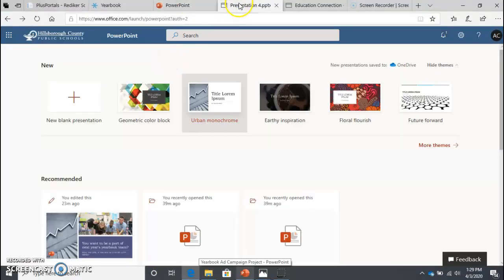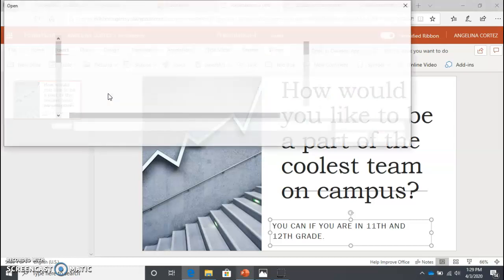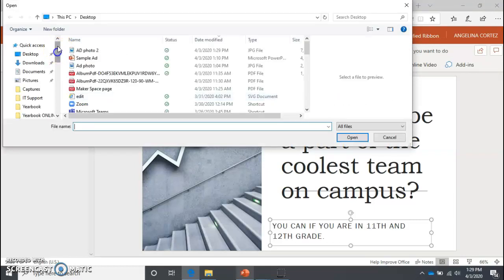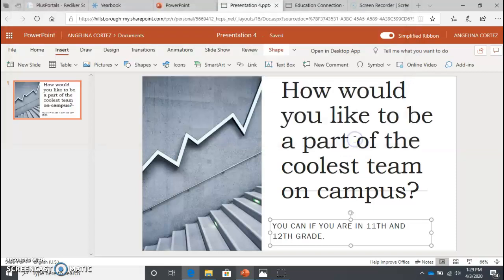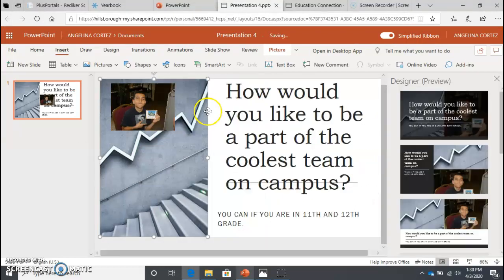Animation. There it is. Which, by the way, you should probably rename. You can just put down Adam's presentation or Angelina's presentation, and put your name. You're going to go to this device. It's going to open up a new window and it's under desktop. There it is, add photo 2. I'm going to hit open. It might take a while. Actually, there we go. You can get rid of this in the background or you don't have to.